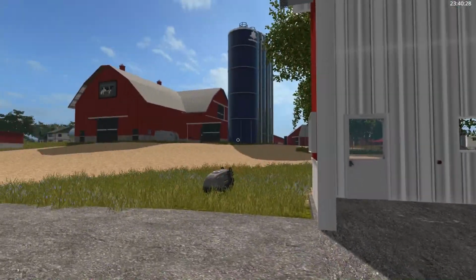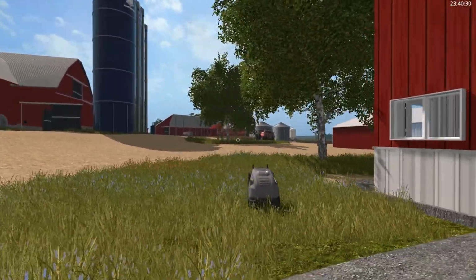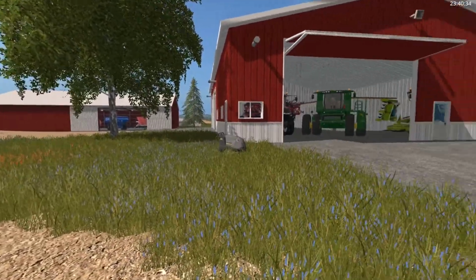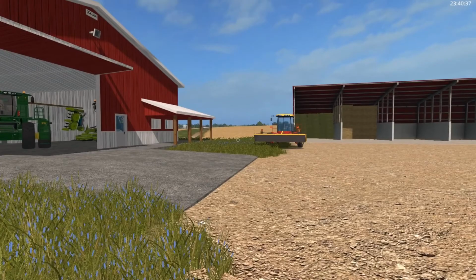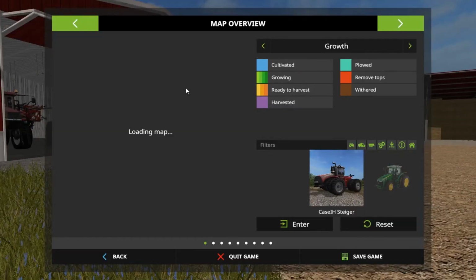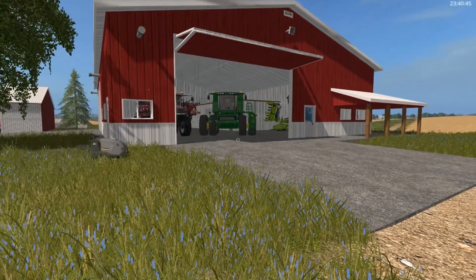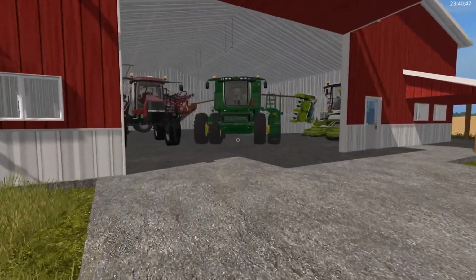Anyways, we are here on Clover Creek. Last time we did the wheat harvest, and now it is time for the soybean harvest. As you can see, we have quite a bit of beans to do. We have a strip here and a pretty big field here. So let's just stop talking and let's get into this.